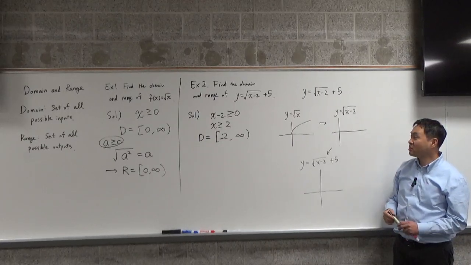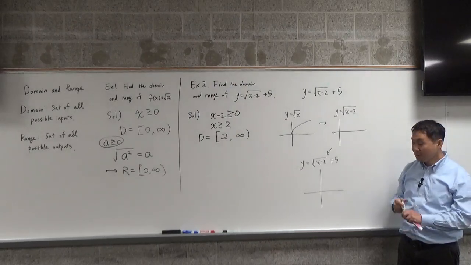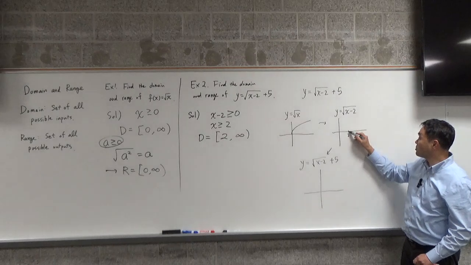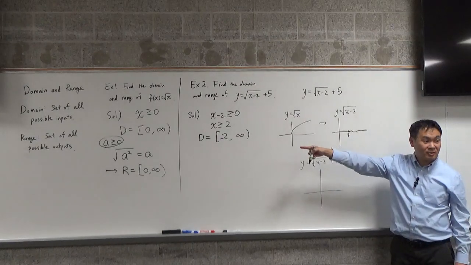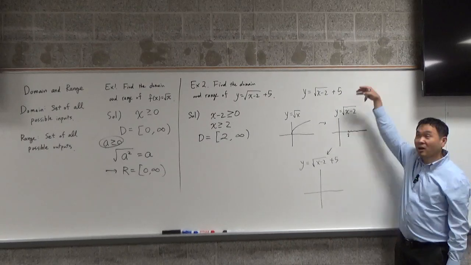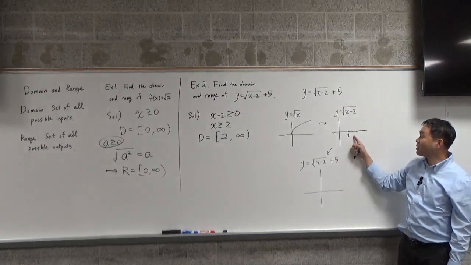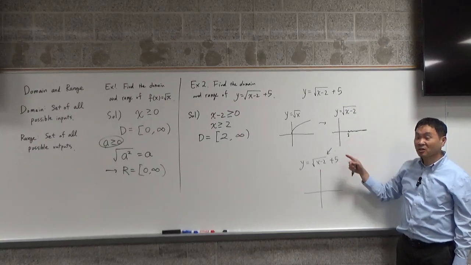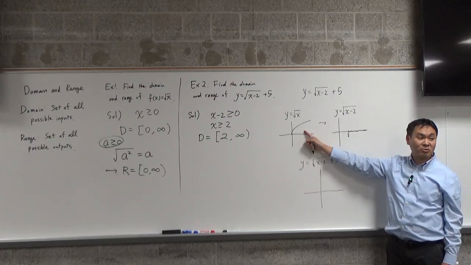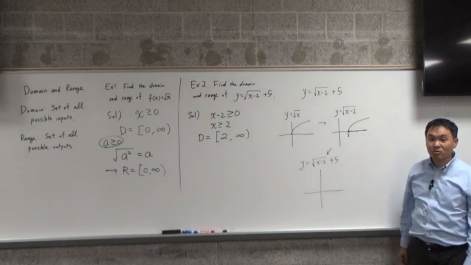However, remember that the domain is 2 to infinity, right? We just figured that out. And so that's like a shadow if you have the light source off from the infinity. So what kind of graph would be having this as a shadow? If you took this graph and moved it, which direction? Right by 2, right? So the graph will actually move right by 2.